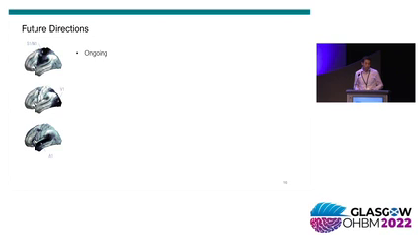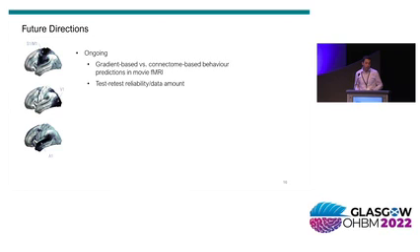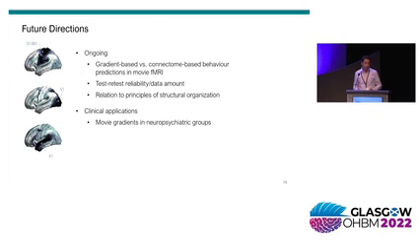So this is still ongoing work, and we want to test the prediction accuracy based on gradient features versus connectome features, and also look at the reliability of these movie gradients and try to relate it to other structural features across the brain. And hopefully the long-term goal of this line of research is to use movie gradients in neuropsychiatry, to characterize these gradients in neuropsychiatric groups and try to use that in a clinical setting and maybe development of biomarker research.